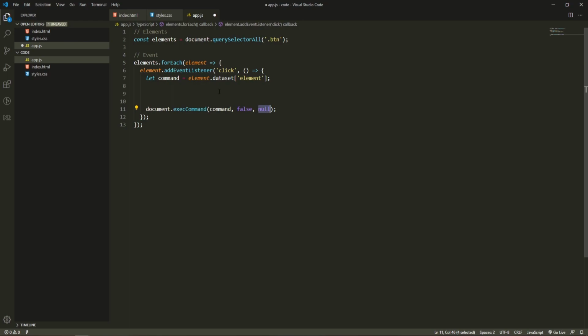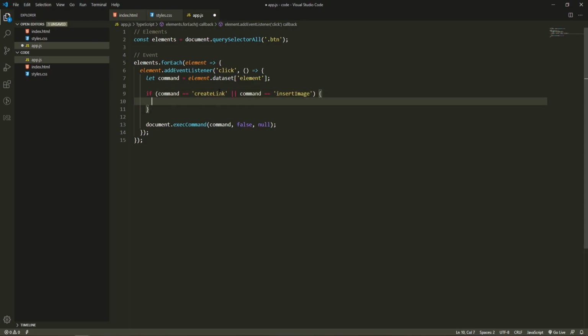So we would check if there is a command called create link or a command called insert image, and we would then execute the command with the correct value, and for all of the others we would execute the command without the value. So if command is equal to create link, or command is equal to insert image, then at that point we wish to do something.